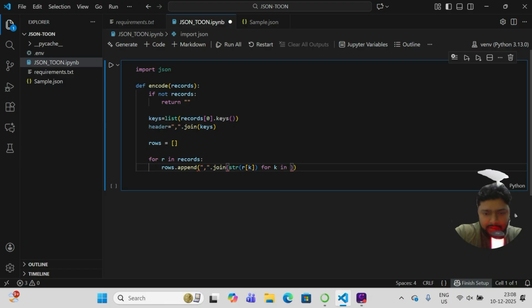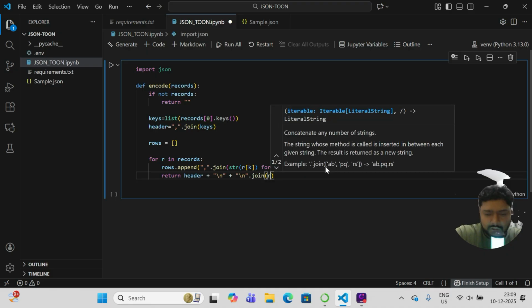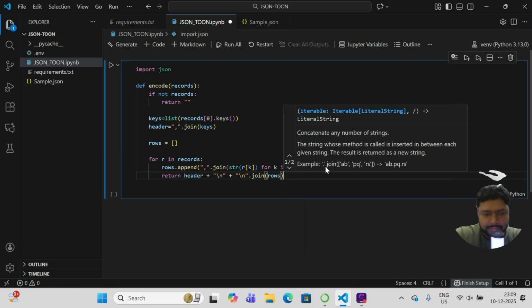And then I am performing the list comprehension on keys here. And then we are returning the header plus new line plus the join of rows.